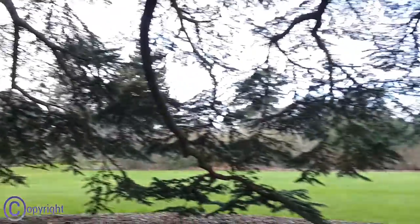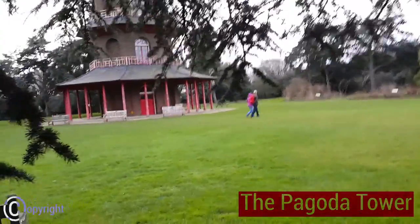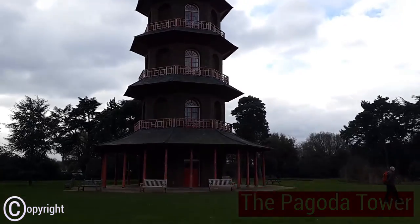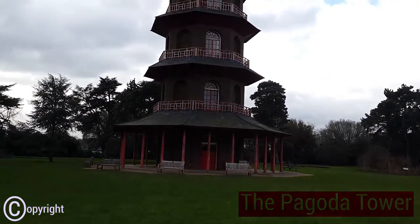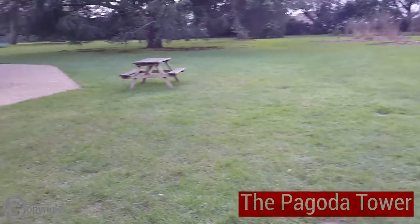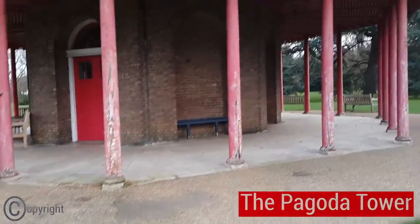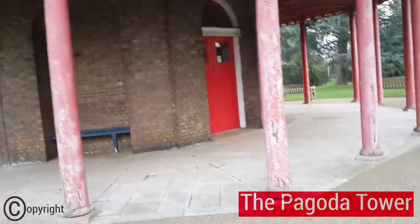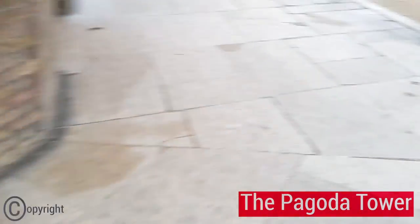Right before me was the Pagoda Tower, so I walked out of the tree and saw it. The Pagoda Tower looked so majestic because it was made with bricks, and had a red accent — so it was brown with red accent. Most buildings nowadays are made of glass in blue or white, but not in a red and brown sort of livery. I didn't manage to get into it because the door was locked. I walked around and noticed how very Victorian it was — the benches were in the walls, and it reminded me of what London used to look like in the 1930s. I was able to see history from there.